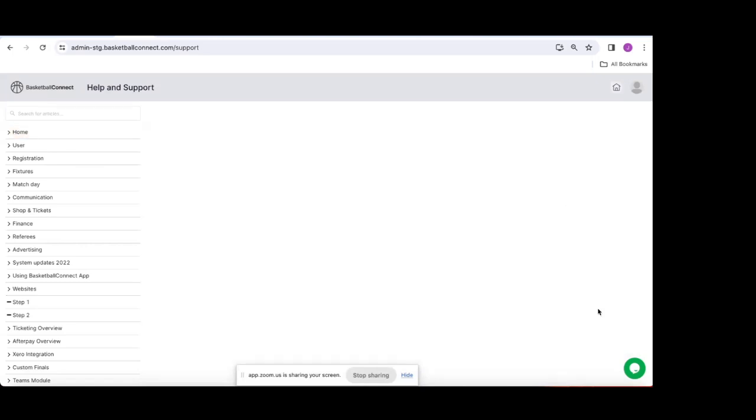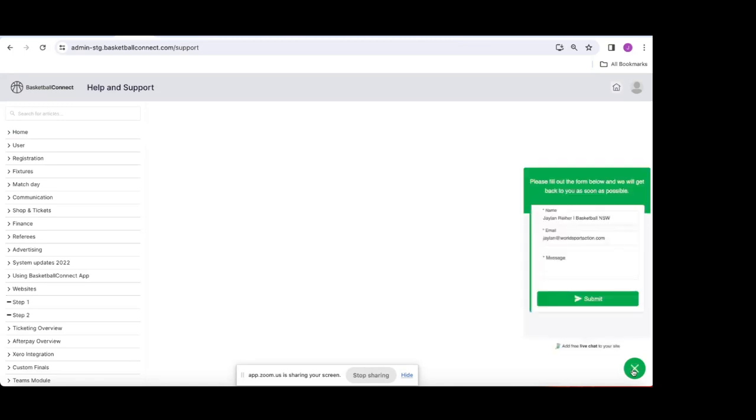Within the platform as well, you can see in the bottom right-hand corner that there is a little pop-up. This pop-up is essentially the ticketing system that sits within the platform. You can see here that my details have automatically populated, and you've got the ability to submit a support ticket. This allows you to submit a query that you may have as you're going through the platform, using the icon in the bottom right-hand corner.